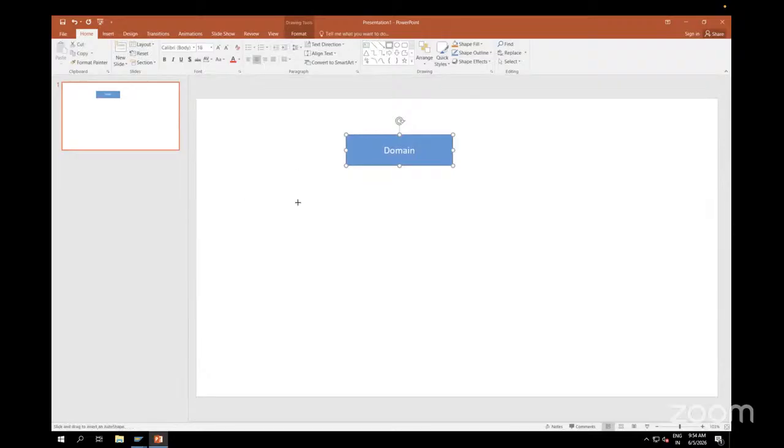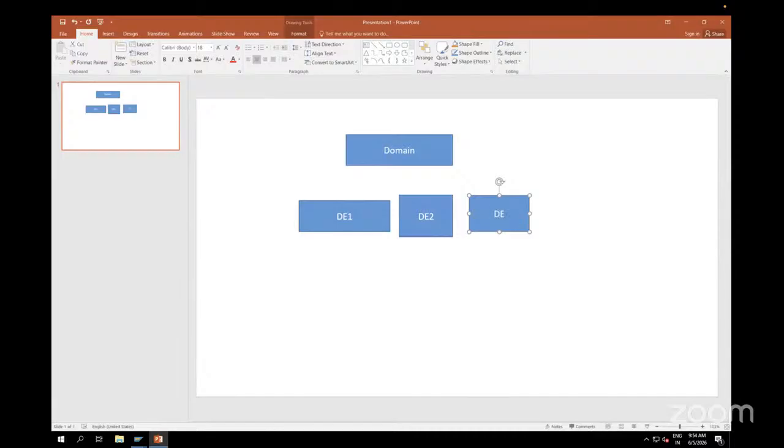A domain can be used only with respect to data elements. This is data element 1, data element 2, data element 3. All three data elements, with different descriptions, can have one domain only.